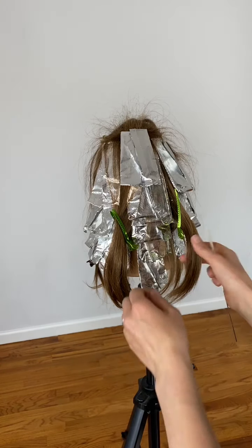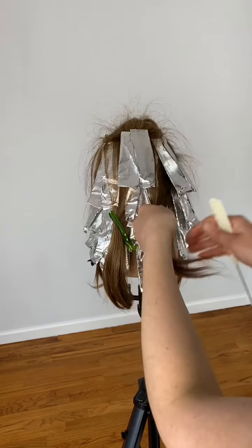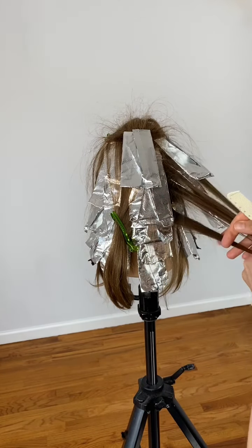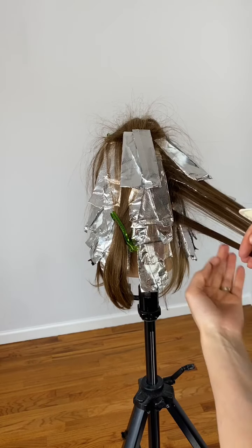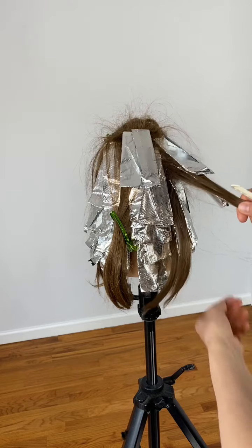This is my favorite part of the technique. It's called tipping out. Tipping out brightens the ends instead of creating dimension at the root. You're going to take a section, tease it, and once we're done teasing, we're going to apply lightener from mid-shaft to ends.